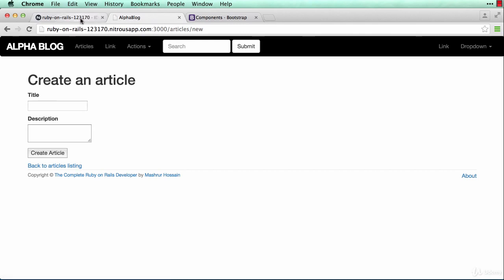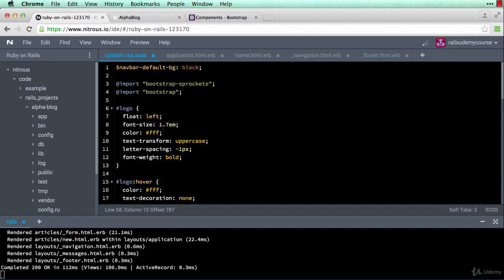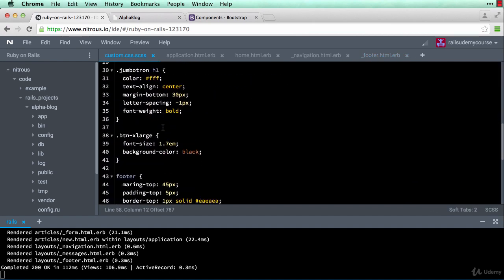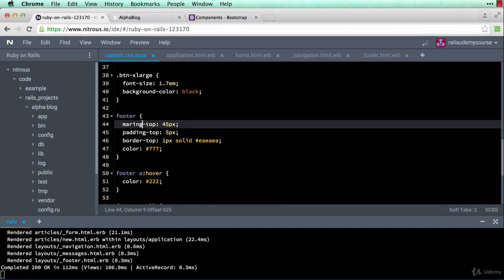But before I do that, I would like to make a correction to something I did in my last video when I was building the custom CSS SCSS page. Over here, I have a spelling error for the footer. So it's going to be margin-top, not marrying top. And if you follow the text document that I provided after the last lecture, that one actually has this corrected. Okay, so let's start working on our form.